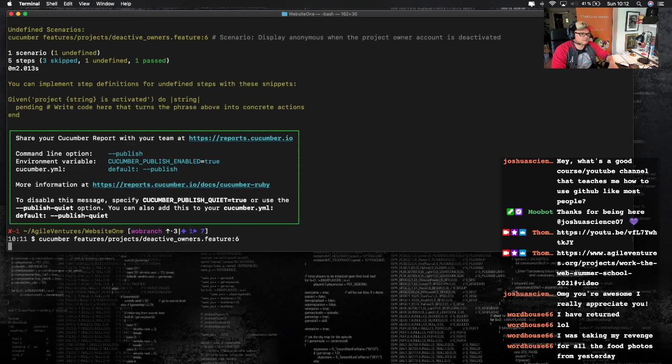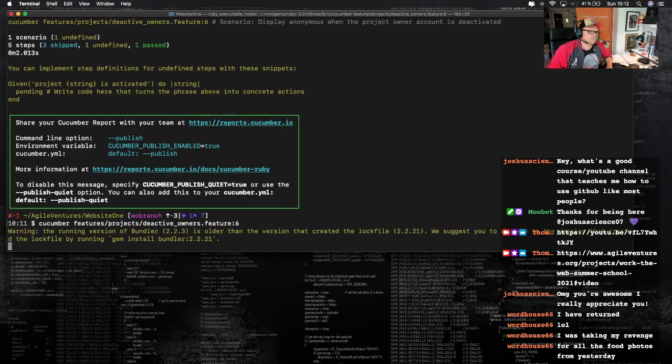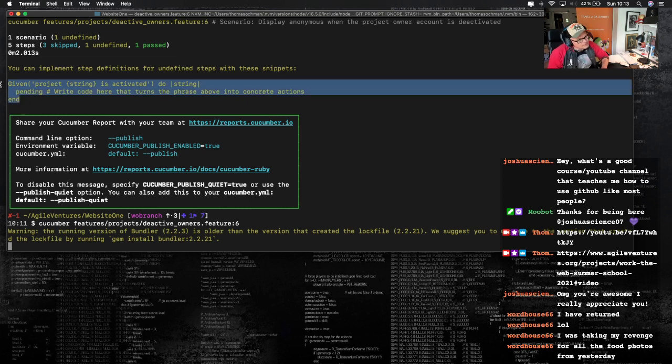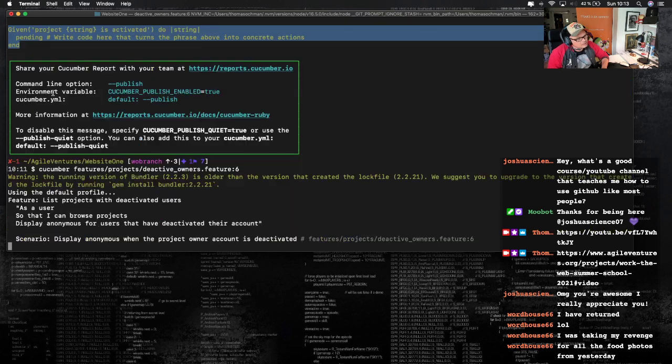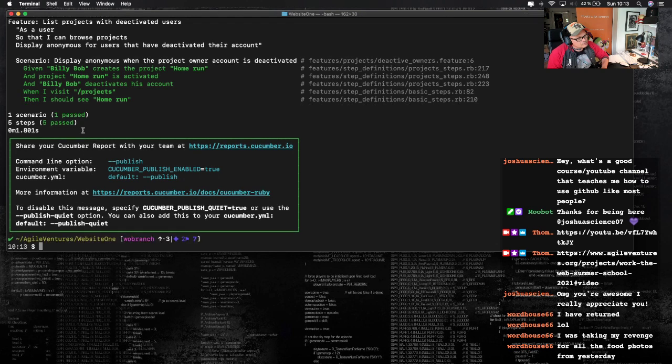Let's see if we can run this now. As you hear, I have to turn off the music, which is kind of boring, but it is what it is. So the good thing with Cucumber is that if you are using a step definition that you don't have, then Cucumber actually gives you the snippet that you can use. Right. And now we are going green on this one, so that's great.